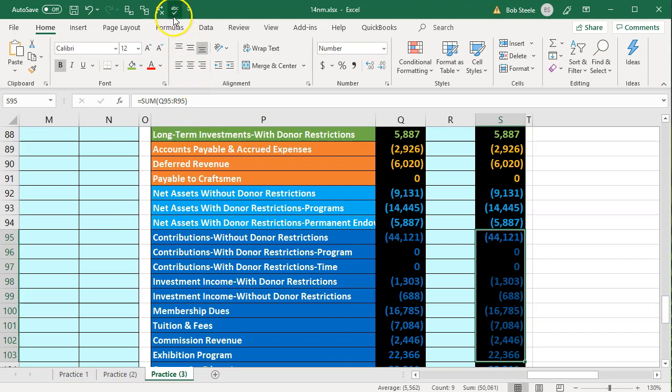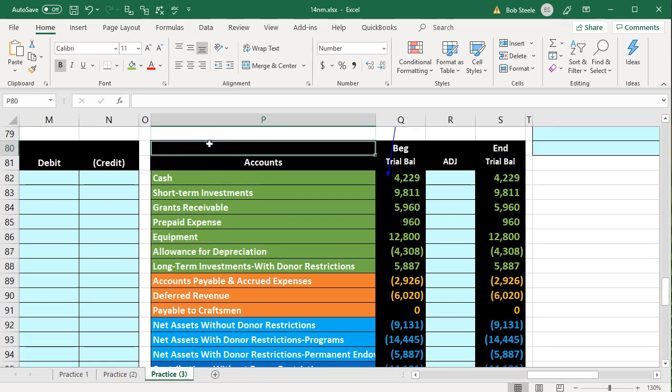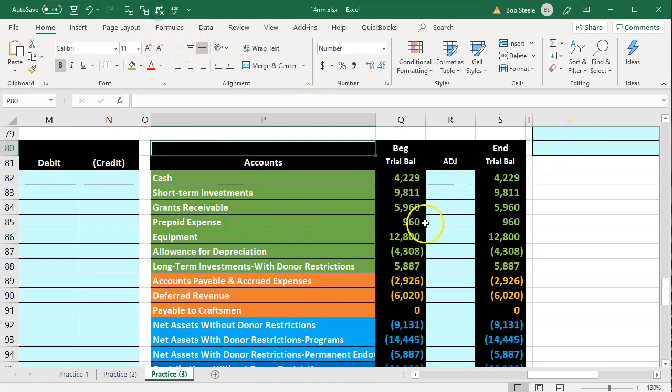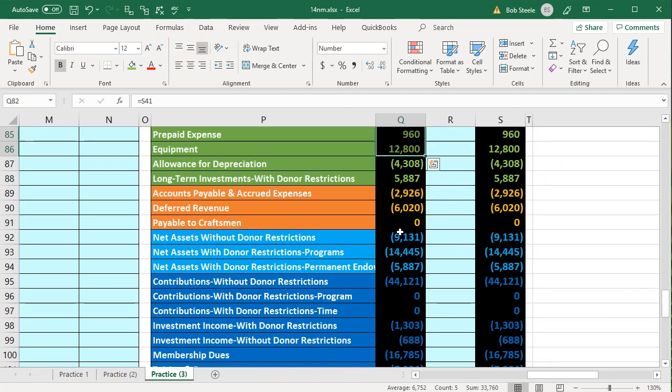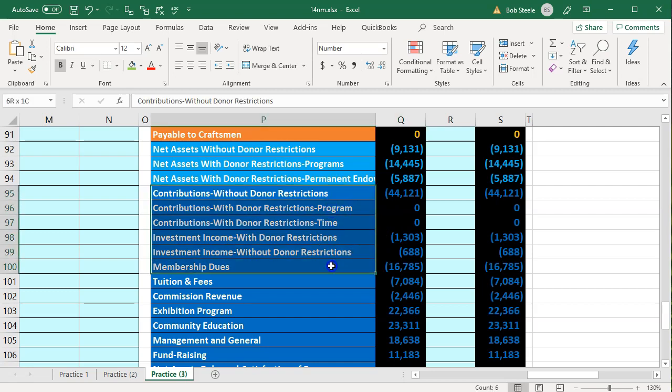And then closing those items out to the net assets accounts, which is similar to the equity section. So in essence, we're going to be down here on the trial balance starting in row 80. So starting in row 80, we have the beginning balances, which are going to be the same as the ending balances we stopped at last time. Our objective is the closing process, just as it is with a for-profit type of entity. Then we'll be working with those temporary accounts, those accounts that are typically the income statement accounts for a for-profit. In this situation, it's going to be the statement of activities, but the same items below what would be the equity section in a for-profit setting. Here, the net assets setting.